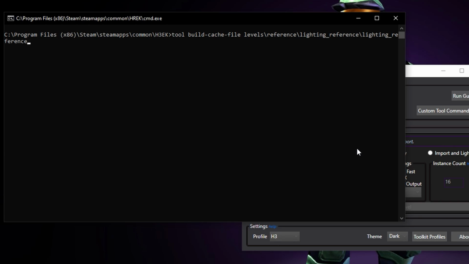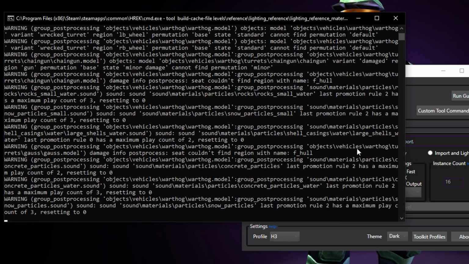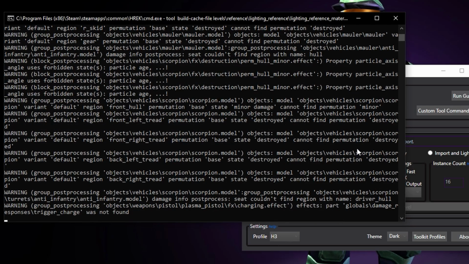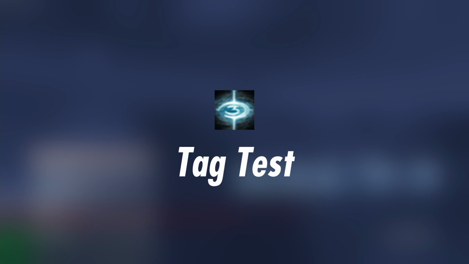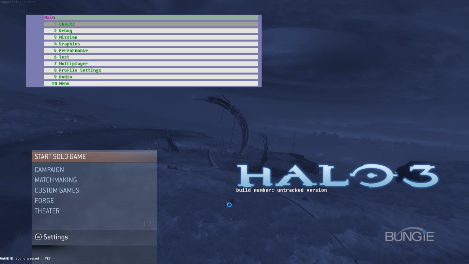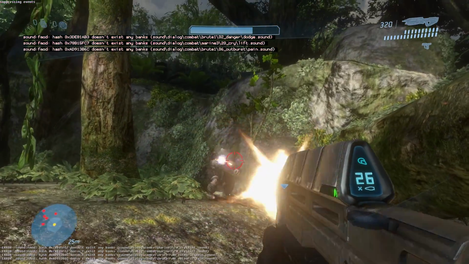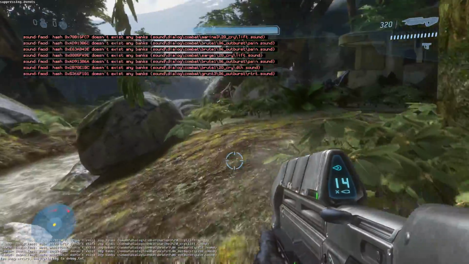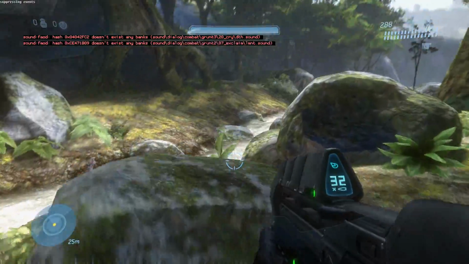Tool can also compile tags into the map files that you play. Map files in general, or caches as they're sometimes referred to, are a collection of tags that have been compiled by Tool, which can then be played in the Master Chief Collection. Our last program is actually one that is exclusive to the Master Chief Collection's rendition of the editing kit. Tag test. This is a standalone debug build of a given Halo game that is used to test your mods before the tags associated with them are compiled by Tool. This is a great way to find bugs and oversights within your mod, as well as to find things that you may want to change before you release it to the public.